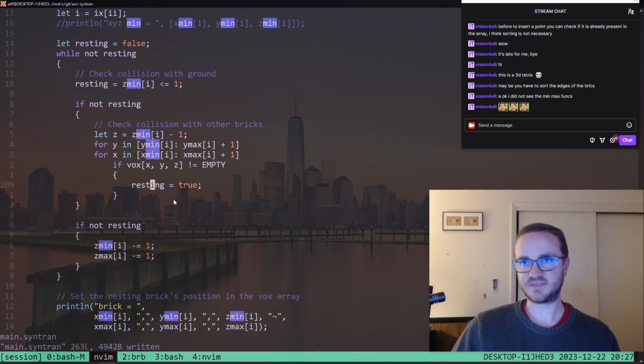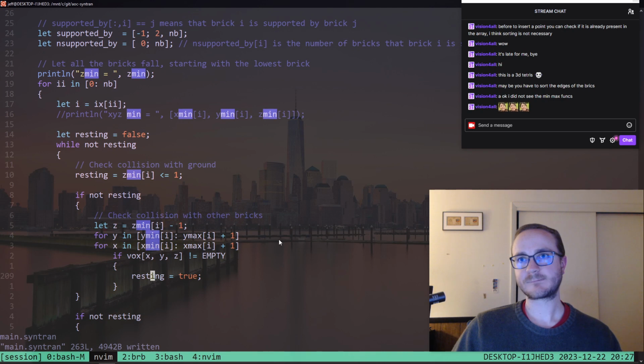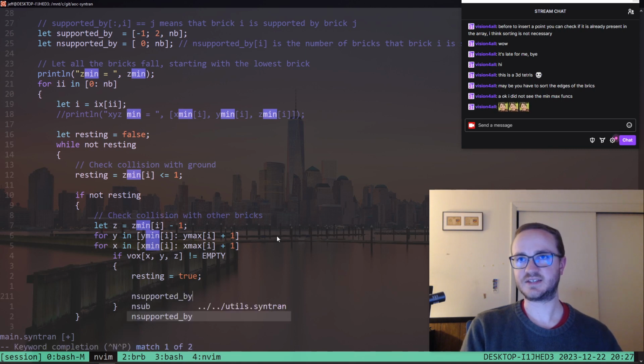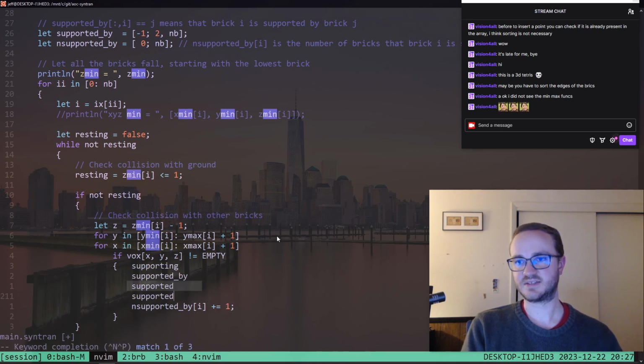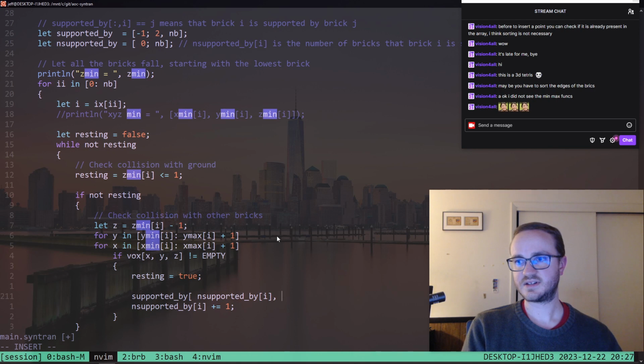Now I also want to set the supported by array. So at the end supported by i is going to get incremented. But before I do that, supported by the first index is going to be n supported by, and then the second index is going to be i.